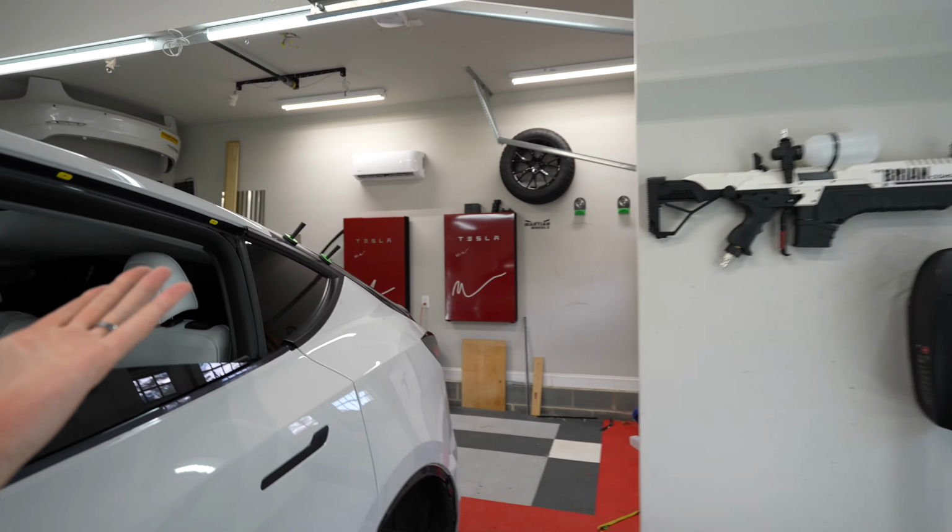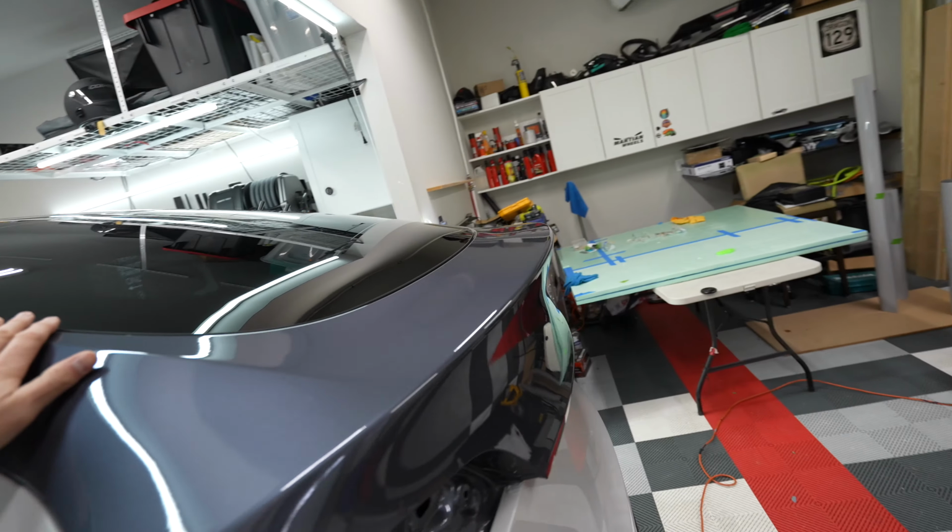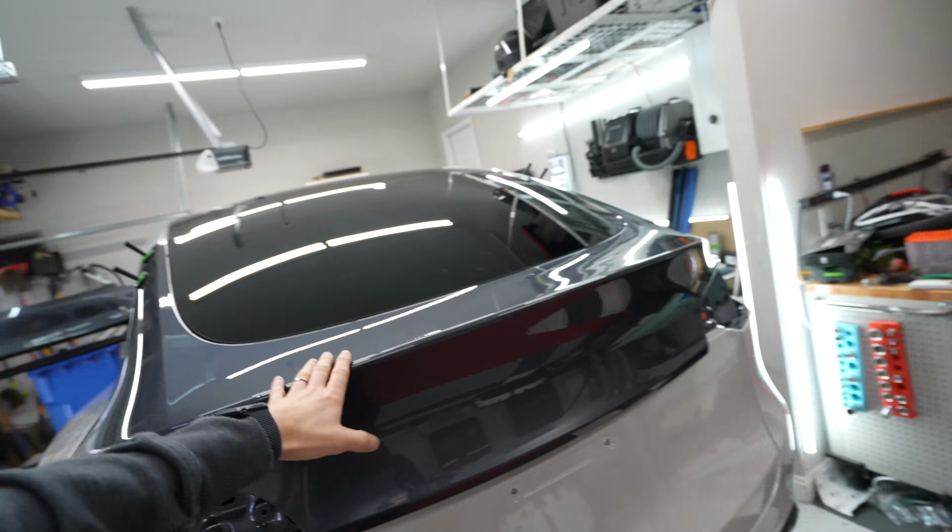Now back here, this is going to be one piece, where this is not a performance, so there's no spoiler. This is a weird shape because this comes out this way, but it also comes this way, so it's a compound curve. A little tricky to do, but there's a lot of curves on all this stuff, and this looks so good. I can't wait to show you outside in the sun. Actually, I can't wait to see it outside in the sun because it looks good now, but I think in the sunlight it's going to look perfect.